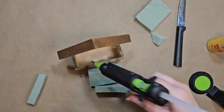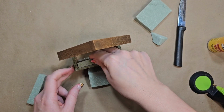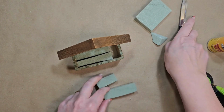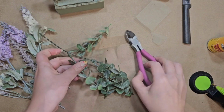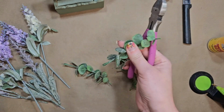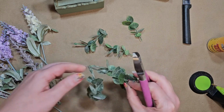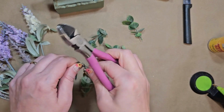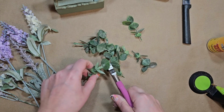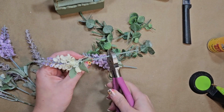And I cut down some pieces of floral foam so they would fit inside my box, and I just added those in with some hot glue. And I grabbed some different florals and greenery that I had in my spring and summer stash, and I just cut those down into pretty small pieces. I didn't want these to be too big to go into this piece. I wanted to be able to see that butterfly cut out. So I just trimmed all of those down.